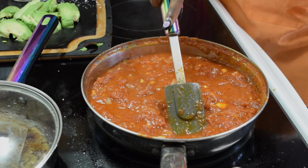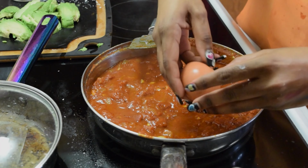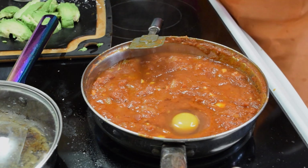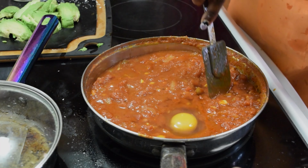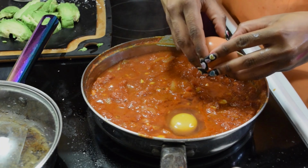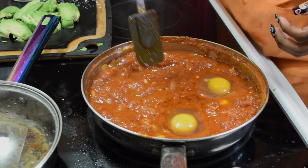And I'm going to start making my eggs. I'm going to make a little divot, and I'm going to crack my egg and drop the yolk there very gently. I want to be very careful not to break the yolk, because I don't want to end up with like a tomato scramble, because I accidentally broke the yolk within our tomato base.